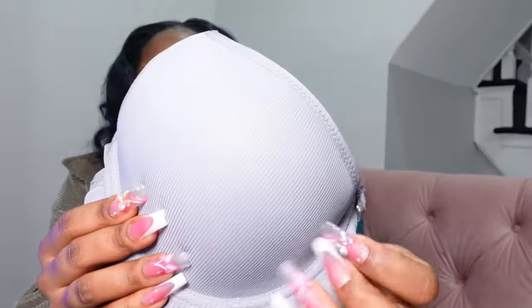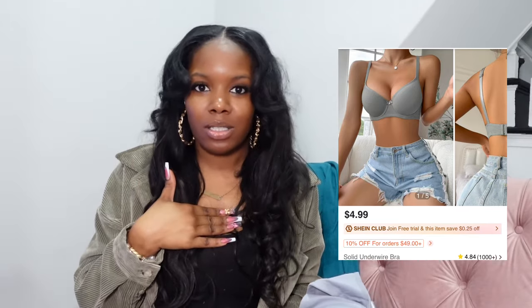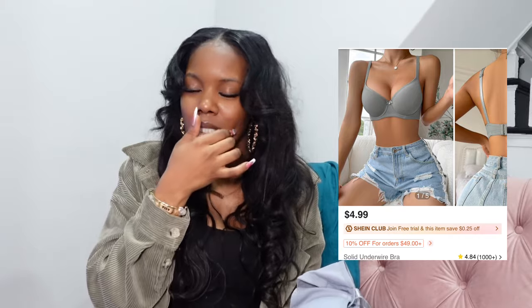So I got this bra here. And it's ribbed, I guess. Yo, I am not a flat-chested woman. I'm not going to tell you all my bra size because I feel like that's really tacky. But just know they're not small and they're not obnoxiously big, okay? I get all of my bras from Victoria's Secret. And I don't mind paying an arm and a leg for a good bra. I really do not mind. For myself, for my daughters, I do not mind paying $50-something plus for a good bra.